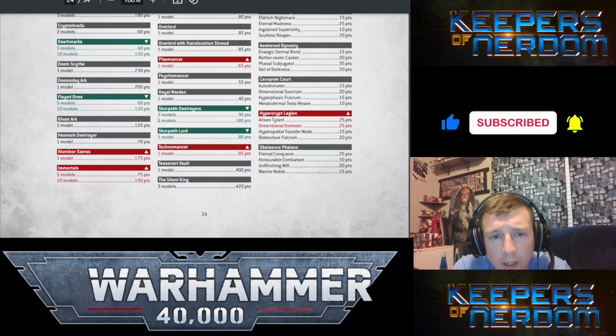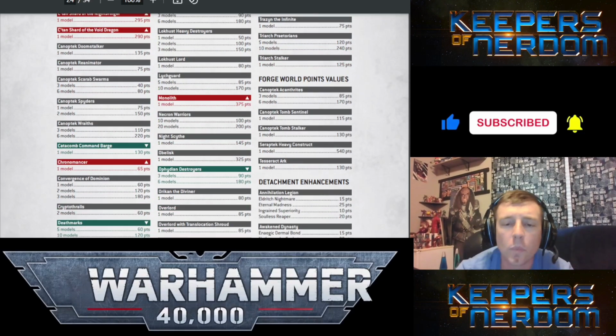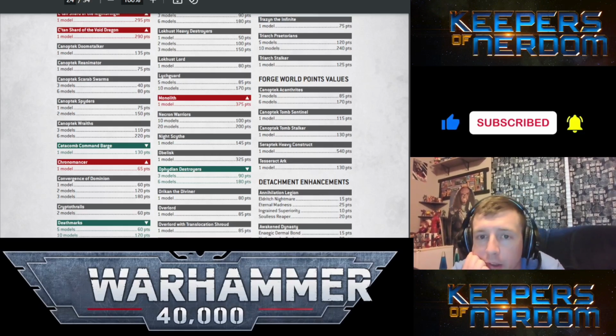Nice. Illuminor Szeras, that really boggles my mind. Was 160, now up to 175. Immortals were 70 and then 140, and now they're up to 75 and 150, so a 5-point and 10-point increase. Monolith was 350, now 375, 25-point increase.